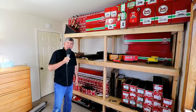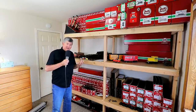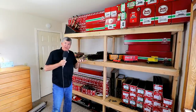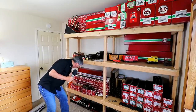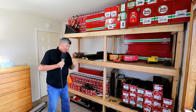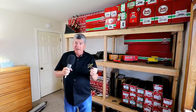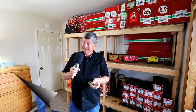Sometimes when you're building a model train layout, it is very handy to have small pieces of track to fill in little gaps in your layout. I have a lot of these 150 millimeter track sections. I use those a lot. There's an even smaller piece, like that. And the smallest piece that I own, I very rarely need these, but every now and then they really come in handy. That's a $6 item right there just for that little piece.